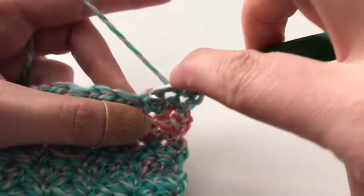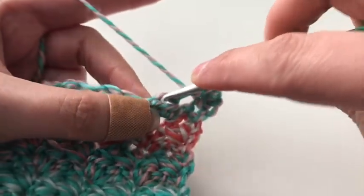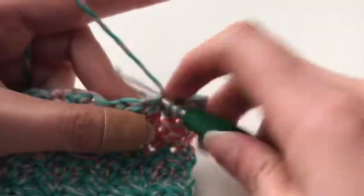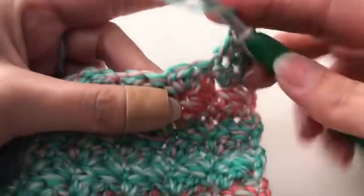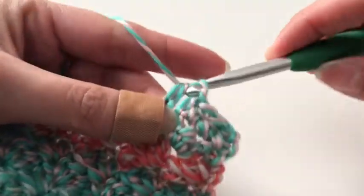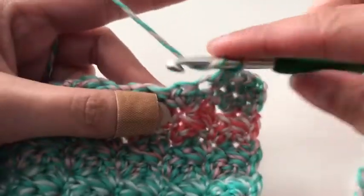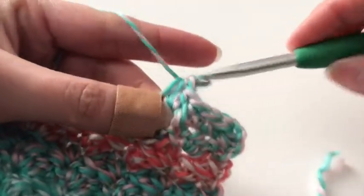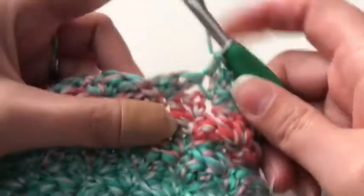So at the end of this row, we are going to have the same amount of half double crochets as we did when we chained. So for me, since I chained a total of 60 stitches to begin, I should have a total of 60 half double crochets when I am done with this row. So as you can see, just 1 half double crochet into each stitch all the way along to the end of this row.